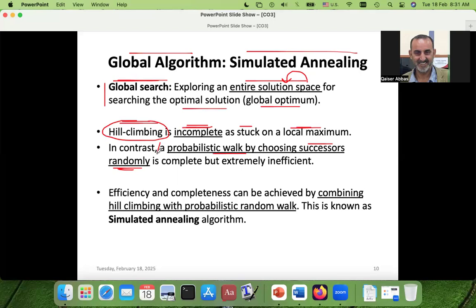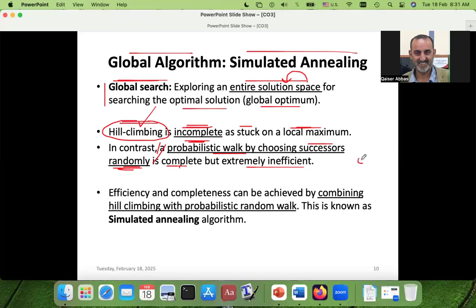So we will select the neighbors of this state randomly. I can select any and then I can go on. So I can go with this approach, and also some probability value will be involved. If I go with this idea, then this hill climbing can be complete. It means it will give us the optimal solution, the global maximum. But it would be extremely inefficient, it will take too much time to get that solution.